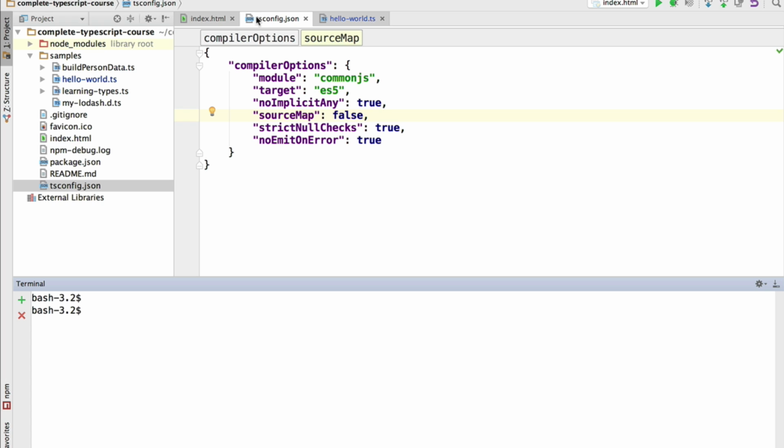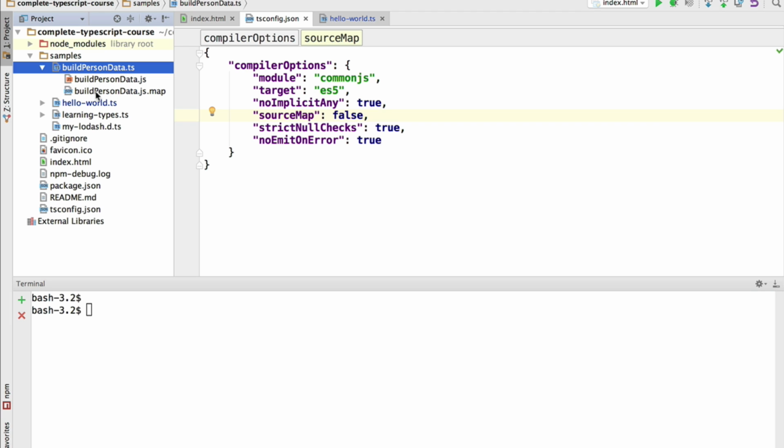We can see here that in the tsconfig.json file, we have sourceMap set to false. But if you expand some of these nodes, you might notice that you have here some .js.map files, even though we have sourceMap set to false. These files were generated by the IDE before we had added here a configuration file to it.